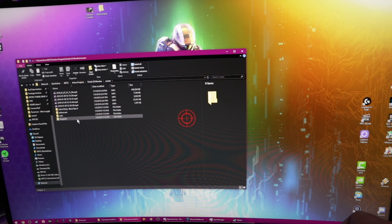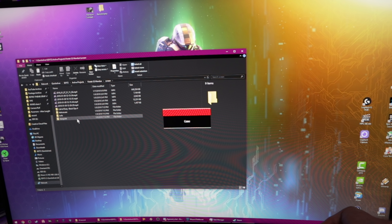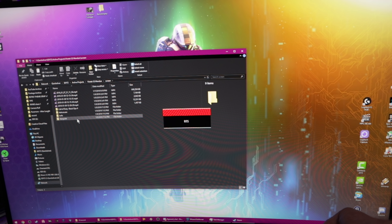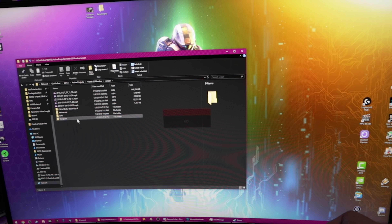Another menu option adds different crosshairs to the screen if you're into that. Next to that button you have a profile switcher, which switches between built-in profiles for general gaming, FPS games, RTS games, text reading, movie mode, and standard mode. FPS seems to be the brightest by default, with text being the darkest. I typically leave it on FPS — none of the weird added sharpness that my BenQ does in FPS mode, which has always annoyed me.